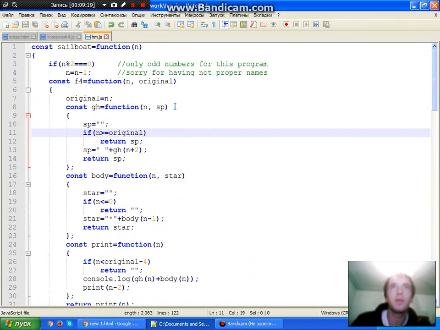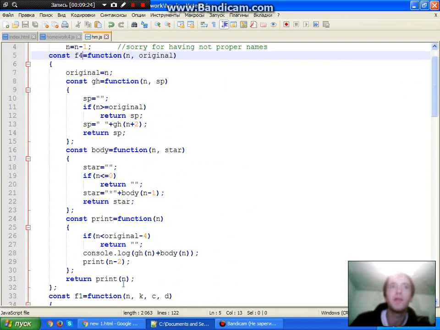So our function f4 should return the function print, because actually the function that prints these stars is the function print, and we put it in brackets with the argument n, and we later will put this function f4 in the end. Now let's stop here. This is the part for body. I will continue in the next video.